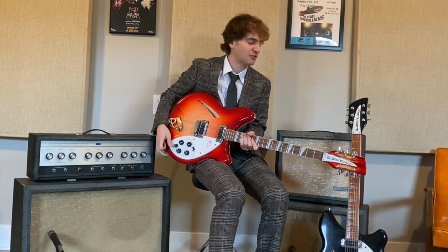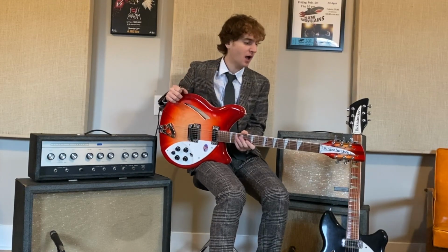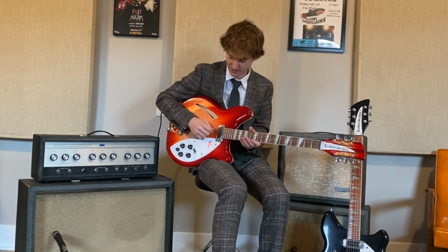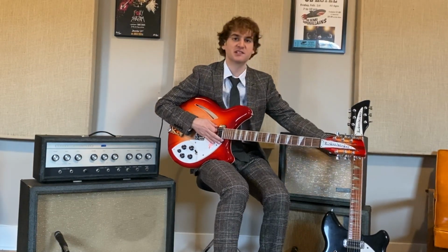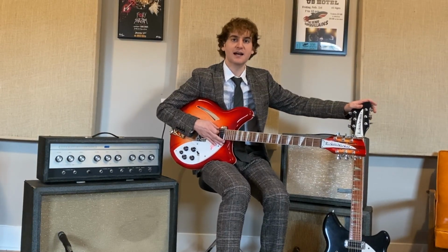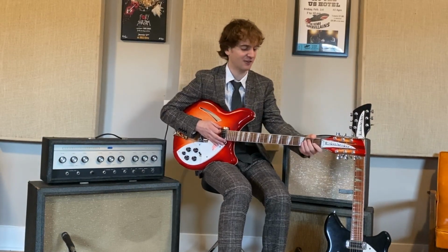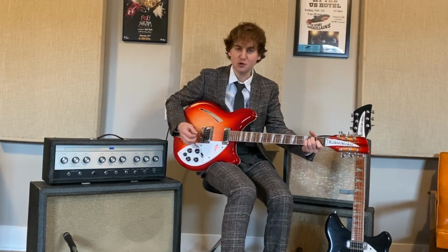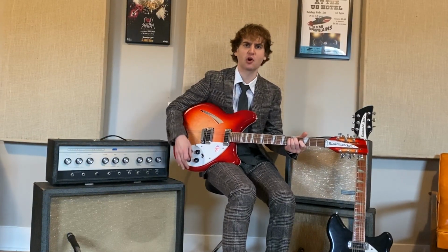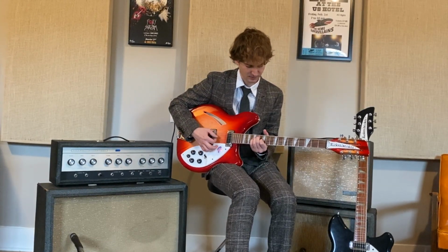Alright, as you see here, I have two Rickenbacker 360s. Each one is the same model with a different number of strings. This red one here has 12 strings. And this one is a 6-string. On the actual recording of Living Stereo, I did use the 6-string version. However, the 12-string version does sound really cool when I play it to myself. This was a new purchase I recently got. It's a brand new guitar. I don't think I've ever bought a guitar brand new before. I usually get them second hand. But this one just sounds amazing.